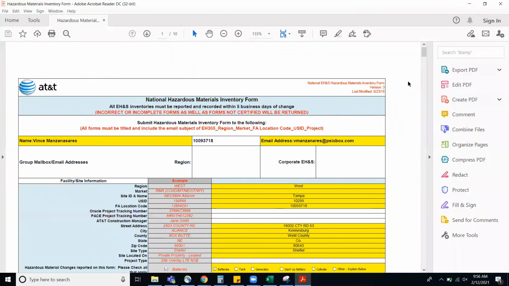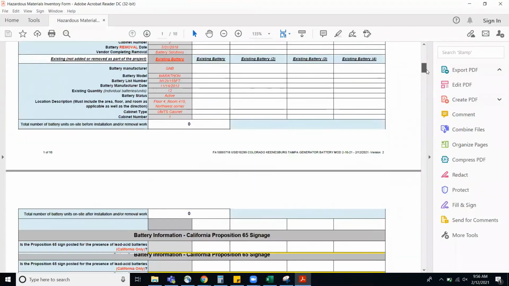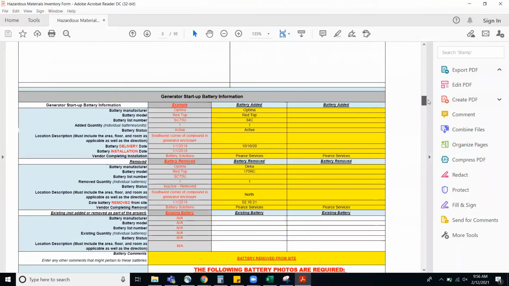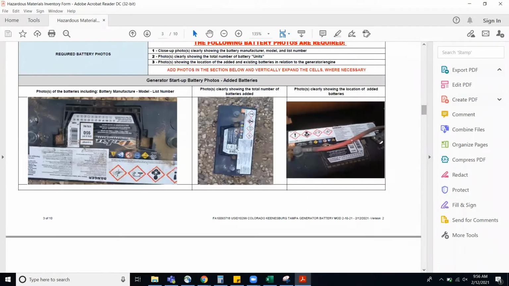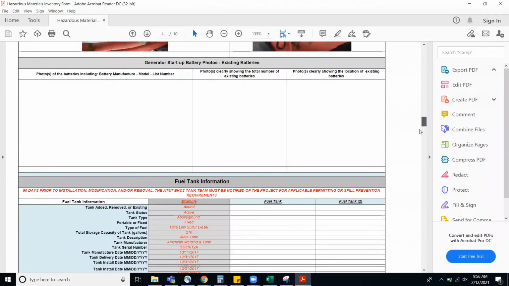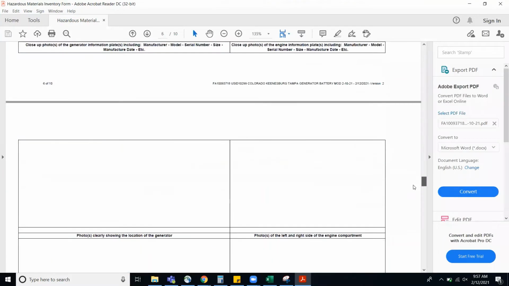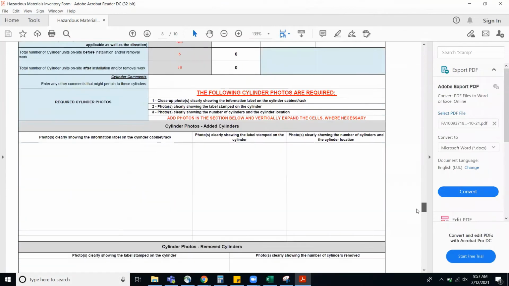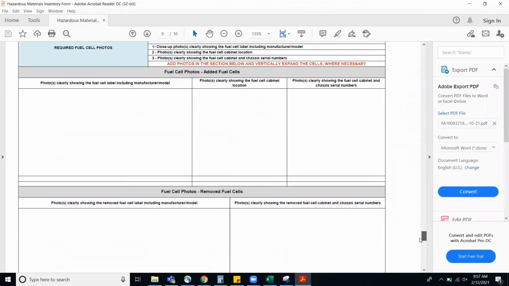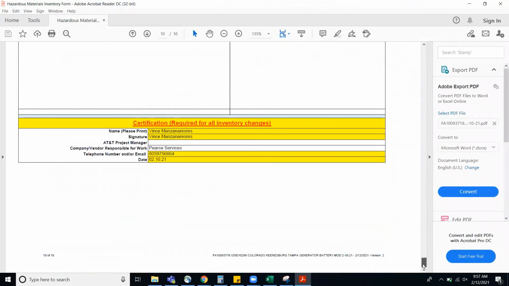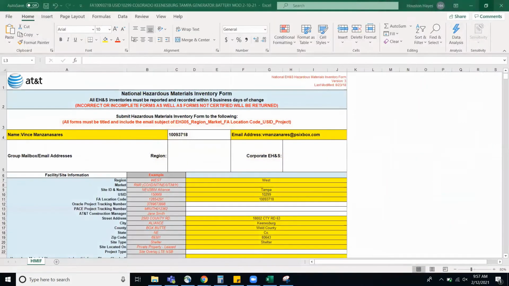Okay, so this brought up our PDF version, and we're just going to give it a quick summary review, make sure that everything did save and carry over correctly. Perfect. We have our images. We have the additional sections that just don't apply for our service lines in this particular instance. And we have it all filled out. Perfect. All right, and I want to go ahead and make sure to save the original.